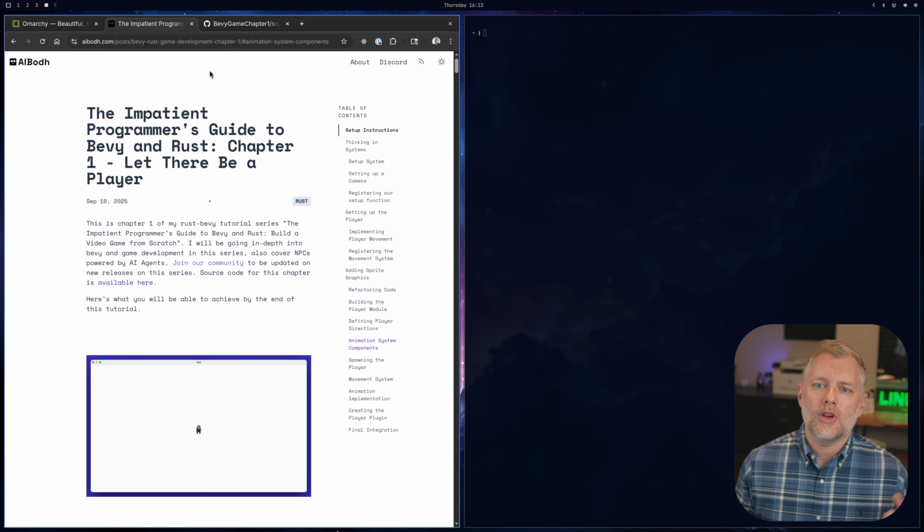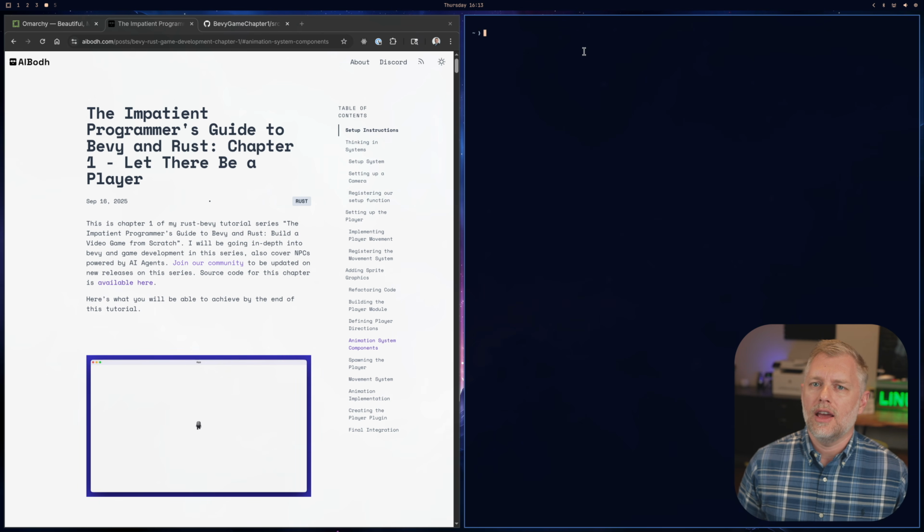If you're following along at home, you can do this on any Linux or Mac OS X or Windows because they all support Rust. In this case, I'm going to be doing it on Omarchy, and I'm using the Hyprland tiling window manager, so I'll have everything side by side. To get started, I put the link below. We're going to open aibotH.com. No idea how to say it, but great content. And I actually don't think it's written by AI. I'm not positive, but either way, it's really easy to follow and get started with.